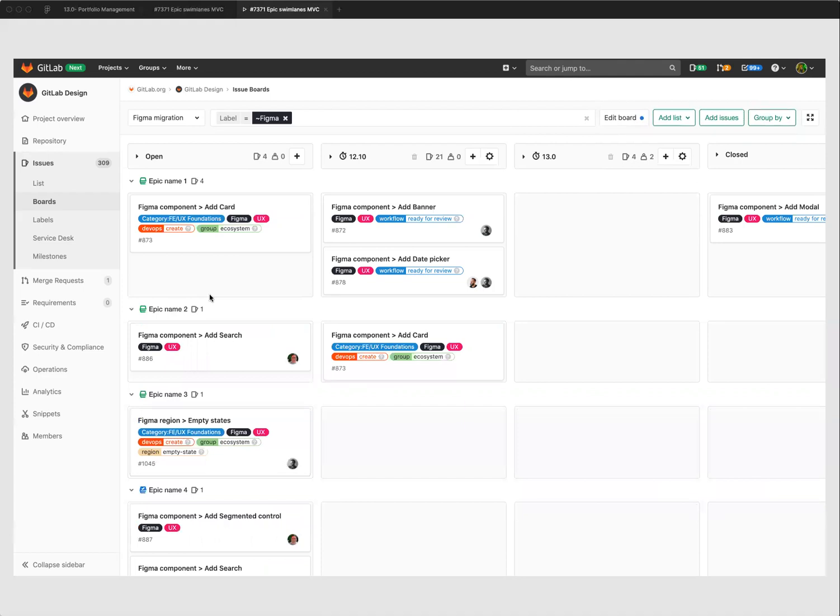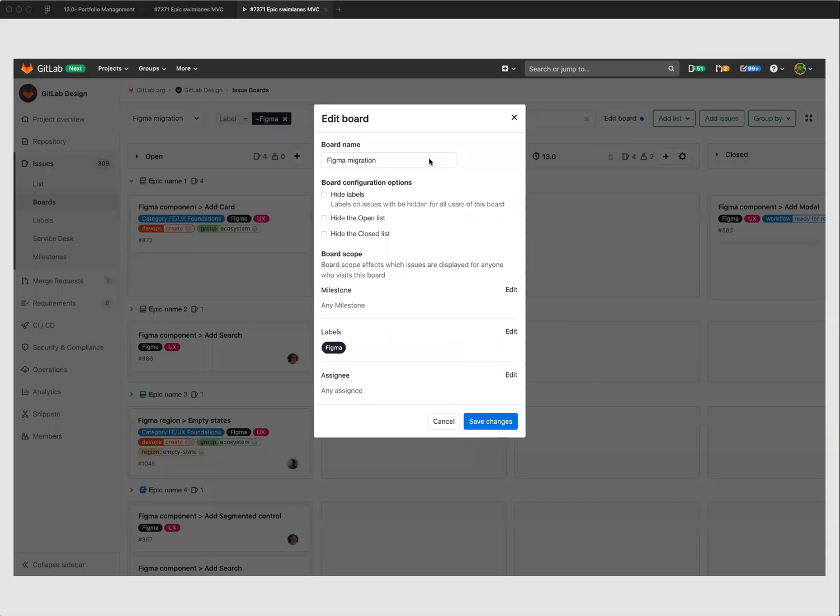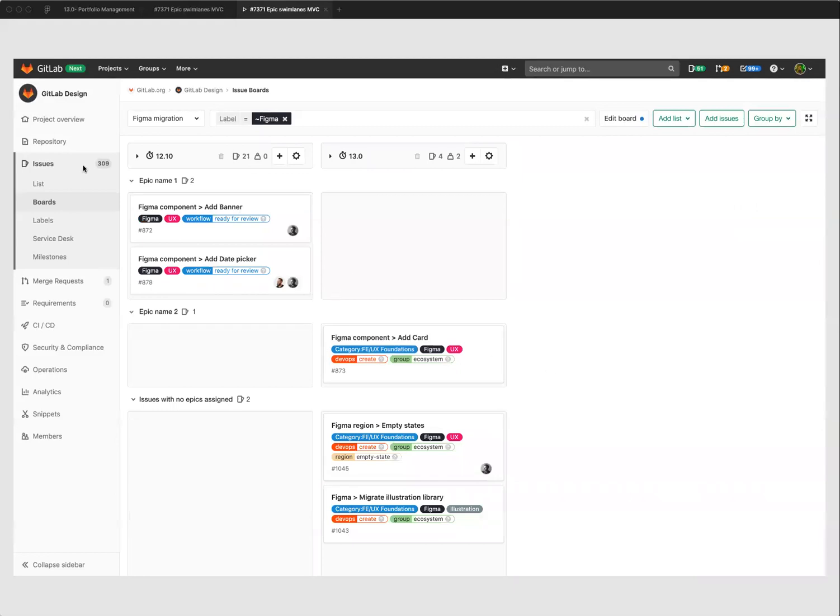And now maybe I want to think about how to scope my board a little bit more so that I could cut out some of these open issues within this column that maybe I don't really want to see. I just want to focus on more of my workflow columns. So one way I could do that is by going to the edit board modal, and you'll see this hide labels option is now within the edit board modal itself. It used to be over here as a toggle, but I don't want to hide labels right now. I like them. I just want to hide my open lists, and I also want to hide my closed lists. So I could do that here, save the changes, and now I see only those lists that I care about.